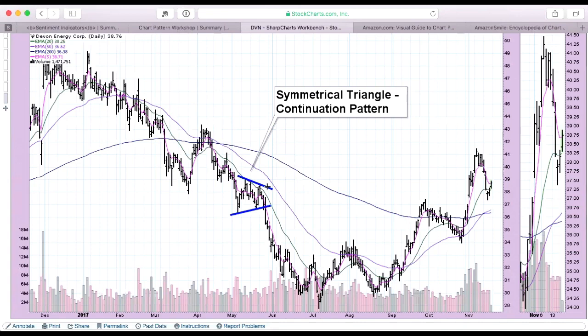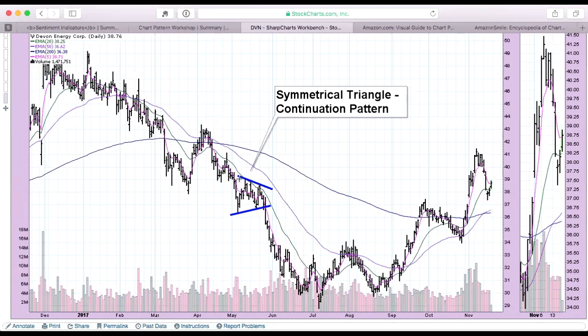One thing to keep in mind with the symmetrical triangle, and I didn't draw it all the way out to the apex, but you don't want it to get all the way down to the apex and then break. It's not really a good pattern if you start getting it filling up to the apex. And one of the things I talk about with a lot of the patterns is when they get old like that, they're not as reliable. And what you'll get is what I call drift. It'll drift through the pattern. It'll sort of move sideways or it'll move up, but it's gotten so far into the apex that it's going to break out. It has to break out one way or the other.